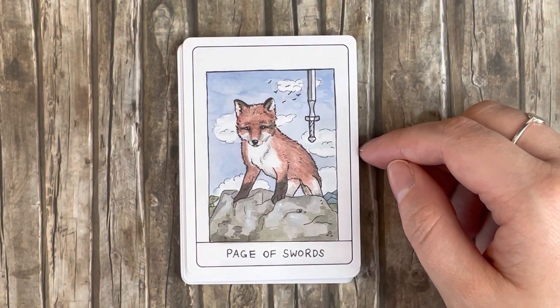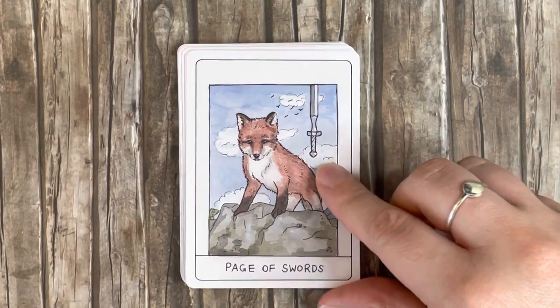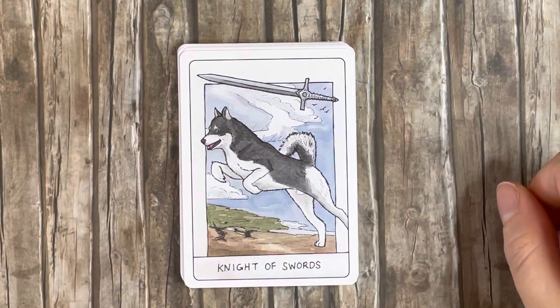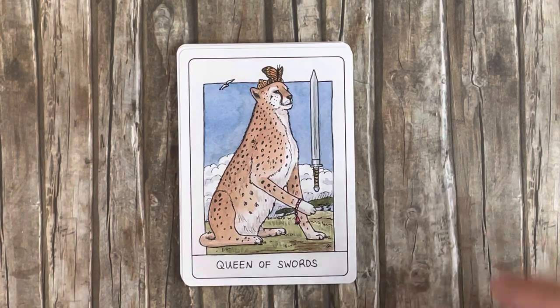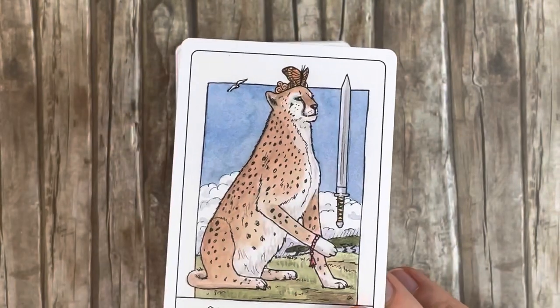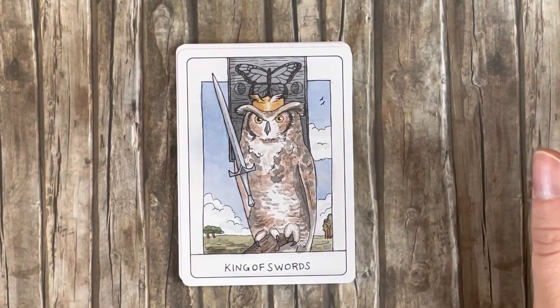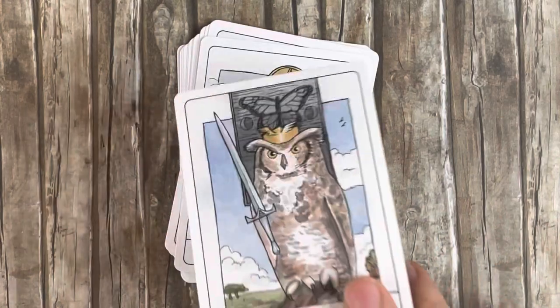This Page of Swords is perfect. Look at this little fox. Love him so much. Okay, we've got a dog. We've got a Siberian husky as the Knight of Swords. Yeah, I love that. We've got a cheetah as the Queen of Swords. That's a cheetah, right? Yes, that is a cheetah. Oh, she's got a butterfly as her crown. Look at that. Very pretty. Yes, King of Swords is an owl. I am happy. A horned owl, nonetheless. Oh, look at his face. His eyes are very piercing.